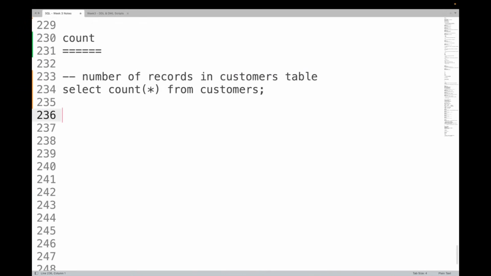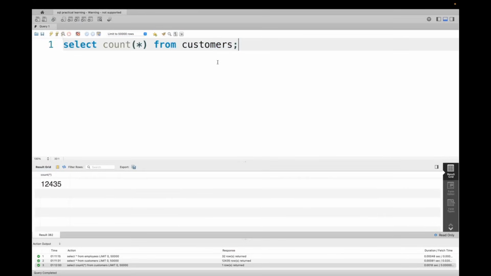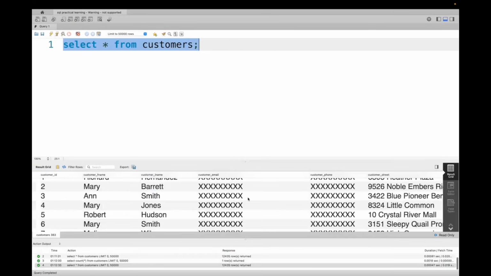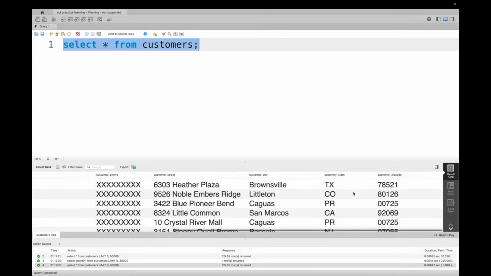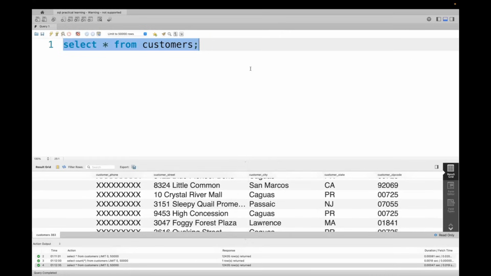Now, let's say I want to find how many customers are from California state. If I just do a star, you see there is a column referring to the state, customer state, and CA is California. So select star from customers where customer state equal to CA.